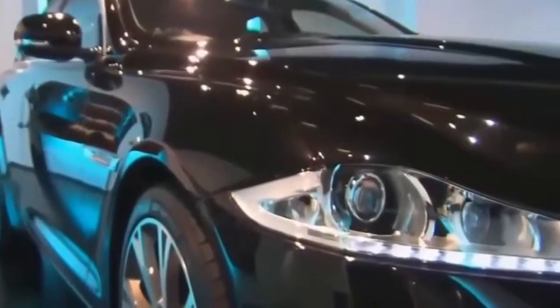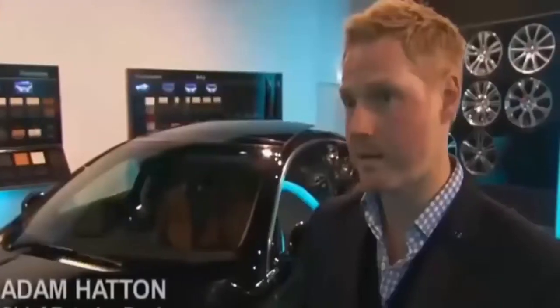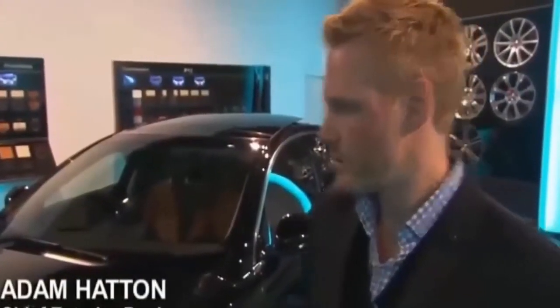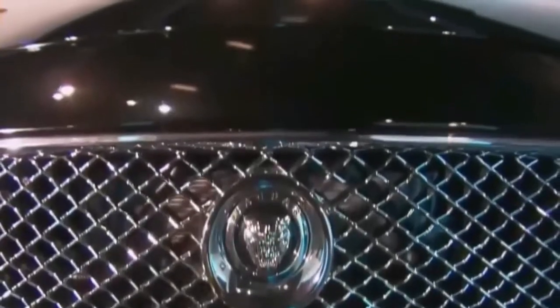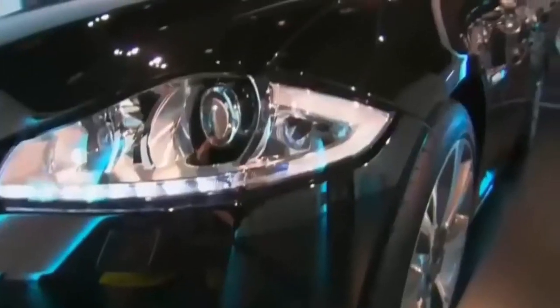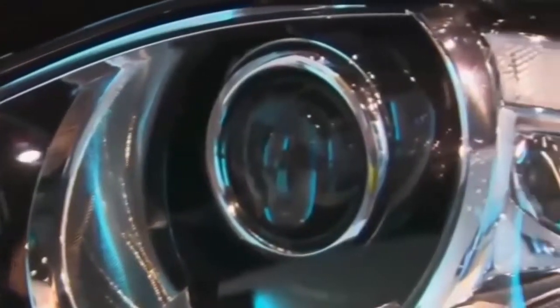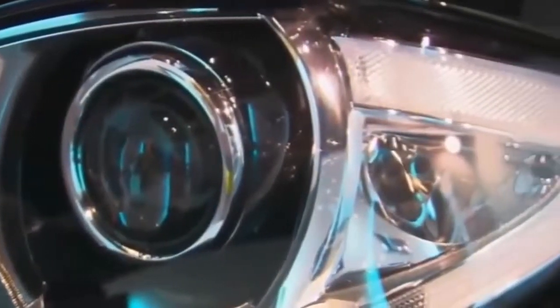But this material is still as tough as an ox. And that comes back to the design. I've worked with the engineers to make the panels actually incredibly strong. So you can see here, for example, we have a nice shaped bonnet bulge and all these forms over the headlamps. But what they also do, apart from being attractive, is they give very high strength to the actual panel itself.